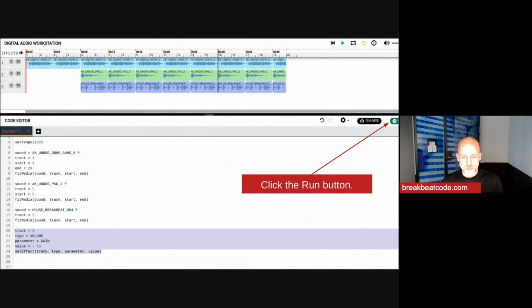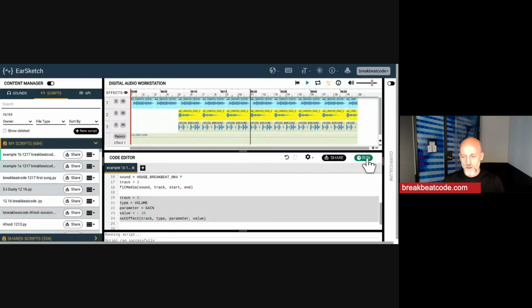And so when we click the run button, and I'll go back into EarSketch to show this, and click the play button, now it's changing this last track right here. You had the bypass to know what it would sound like if I didn't turn down the volume.